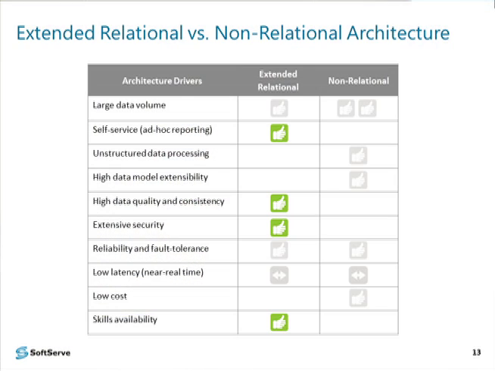And what are the pros of extended relational? Self-service or ad hoc reporting, which is the ability to create custom reports based on different dimensions. High data quality and consistency because of their relational nature. And extensive security, because RDBMS concepts and technologies have already been in place in enterprises for 30 years, so they are quite mature. And of course, skills availability, because extended relational is based on traditional concepts of RDBMS and SQL, and that's why the IT labor market is much better compared to NoSQL or Hadoop specialists.